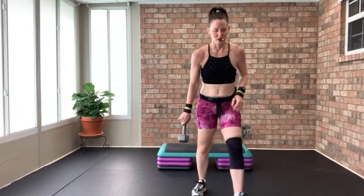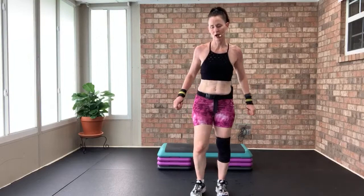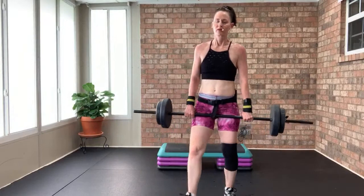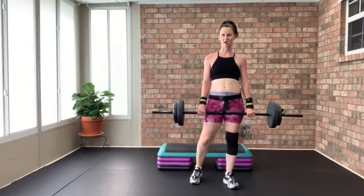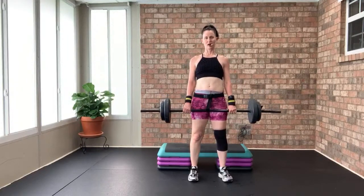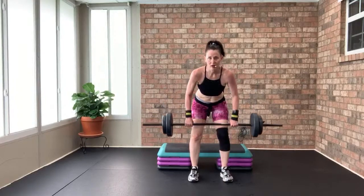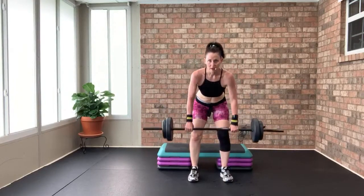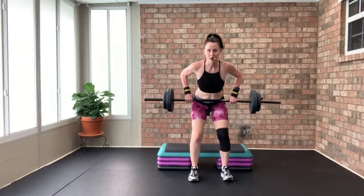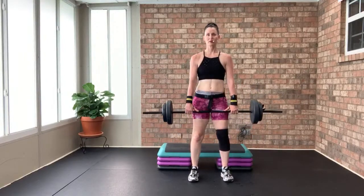Put the weight away — we're going into rows. You can use your bar or hand weights. Back, shoulder, core — and we'll call it a day. Feet hip-width apart, shoulders rolled back. Going into a row — down, row, down, row, down, row. Down, row again — going for eight. Three rows per rep. Squeeze that lemon. Up to five, six.